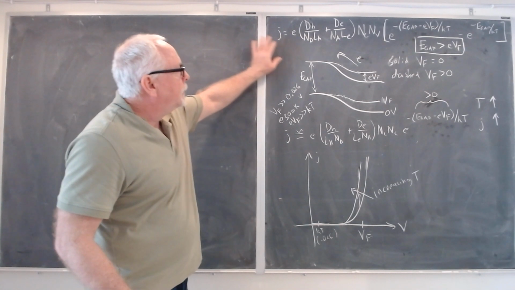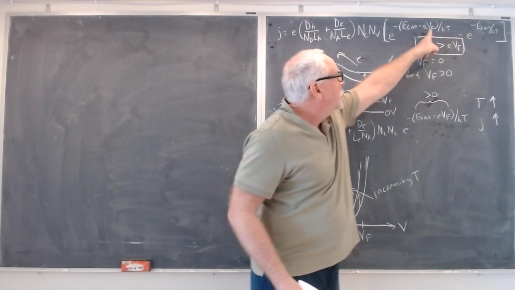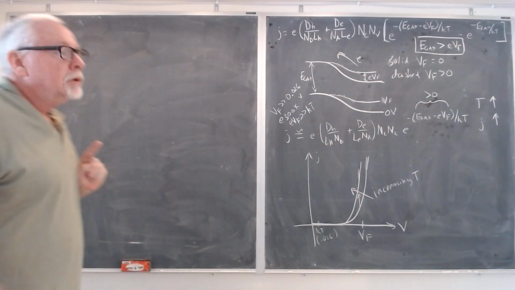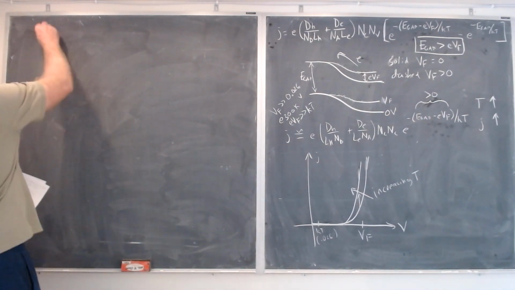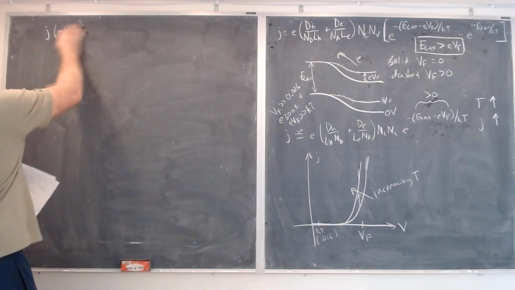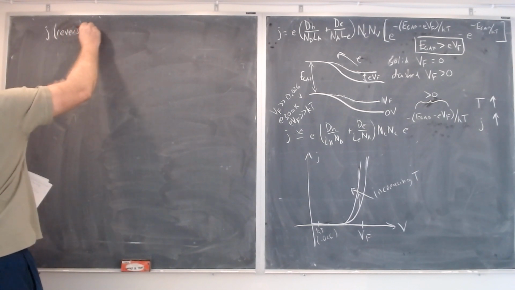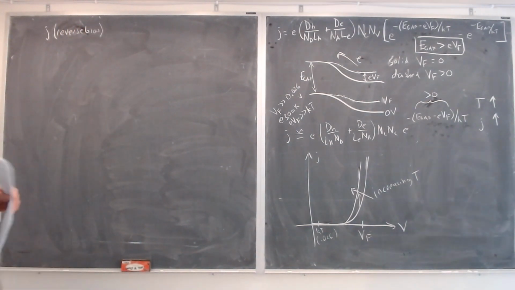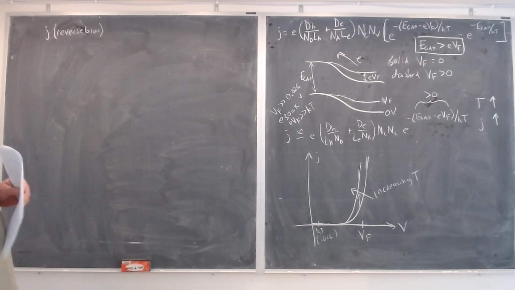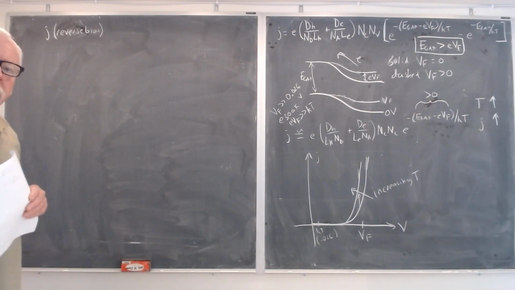You'll note that we've derived this formula for forward bias. Okay, J for minus VF, or J for reverse bias. Certain textbooks might actually start deriving this, and be like, oh, we need to derive what it is. Well, the thing is that the answer is the same.